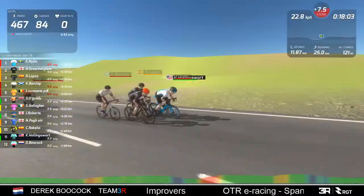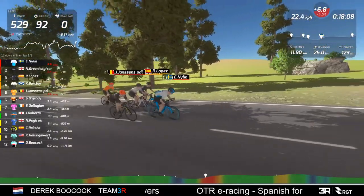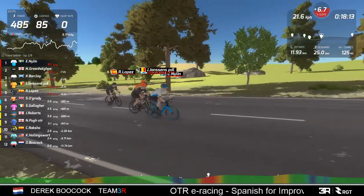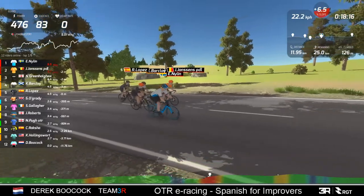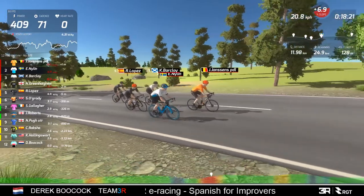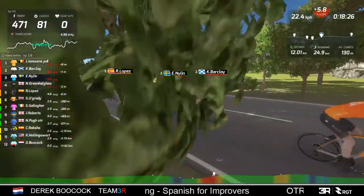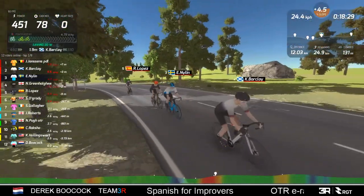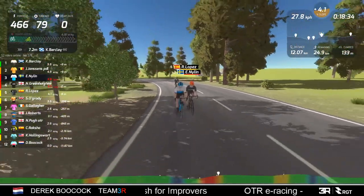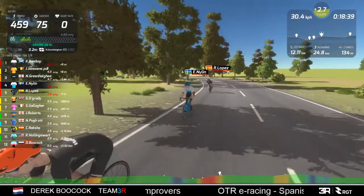Let's go and see what's happening at the front - all five of them together, going up this climb again on the next lap. I don't expect them to break apart. This is something I experienced yesterday: is there any point in going full gas even though you're the strongest on the climb? I was without a doubt the strongest on the short sharp climbs, but that didn't do me any good because by the time I got to the top I was so knackered that the guys behind caught me easily.